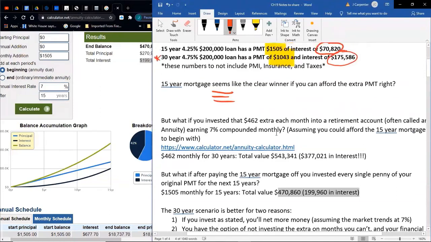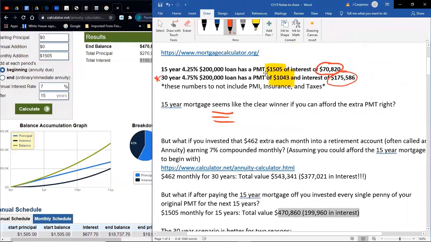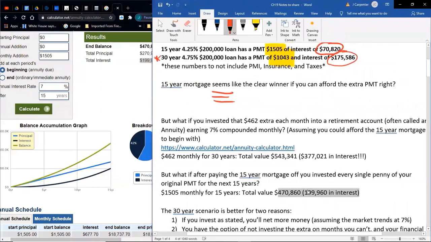You'll net more money. Okay, we said, well, hold on, Mr. Beckner. I had this $200,000 home. You paid interest. You paid extra $100,000 in interest. So you're paying the bank an extra $100,000. Yes, but look at this. You get $200,000 for free in this scenario, or almost $400,000 for free in this scenario. So if you take the 30-year loan, you give the bank an extra $100,000, but then you get $377,000, meaning you net $277,000 roughly. 280 because there's a $5,000 spare there. So you get more than the value of your house for free over that period.